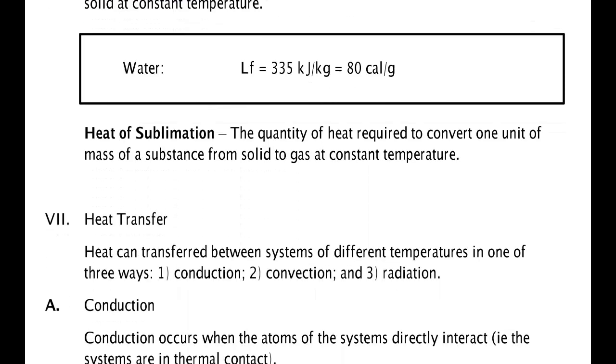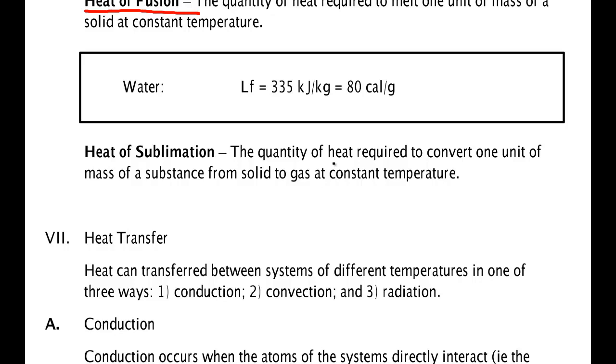Heat of sublimation. It is also possible to go directly from a solid to a gas. If you do that, it's called sublimation. This can only occur at certain specific temperatures and pressure. In each case, what you do is find out how much it takes to break 1 kilogram of bonds, multiply by the number of kilograms, which is basically saying find out how much it takes to break a bond and multiply by the number of bonds, and then that's the amount of energy that you either have to give it, or if it's releasing energy making bonds, that's the amount of energy it will give to you. And during that time there will be no temperature change.